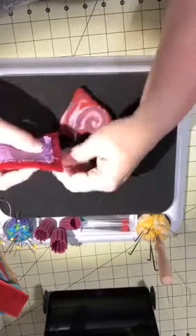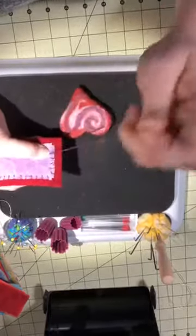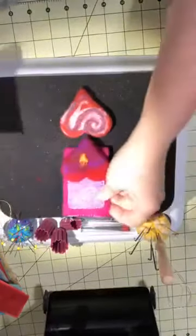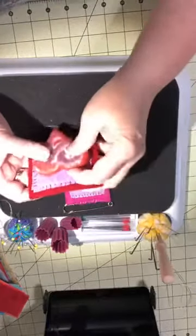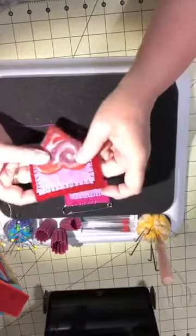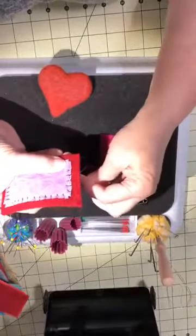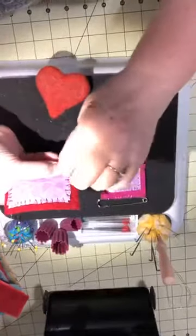But that gives you a lovely little idea of how this is going to work. Now, you notice that in the sample I did, we did this portrait style. We could certainly do this landscape style, and I think that's what we're going to do for tonight, just to give you a different look, so that you can see that there's really no right or wrong way. It's just the way you decide to create this.